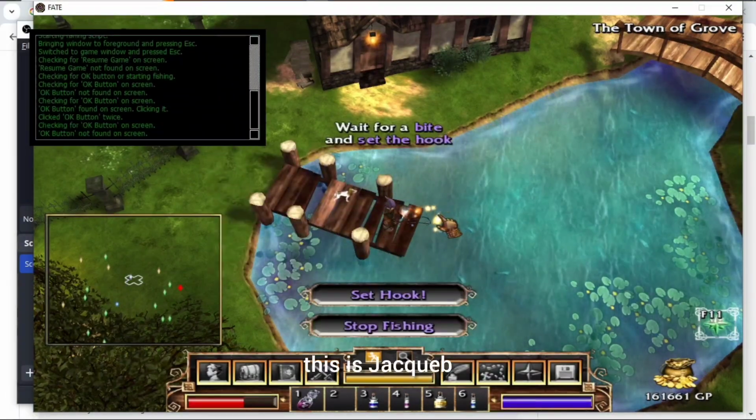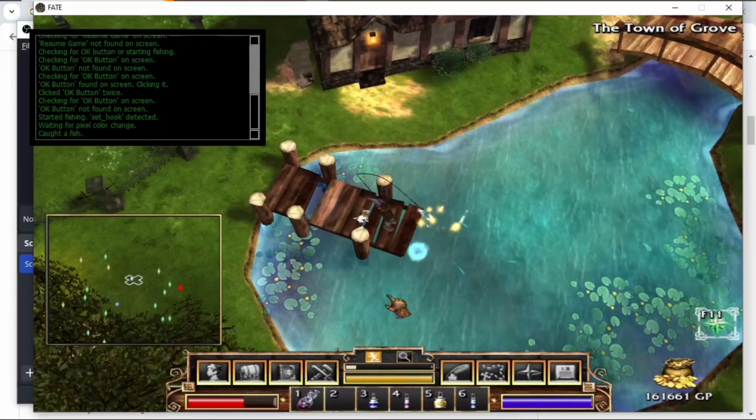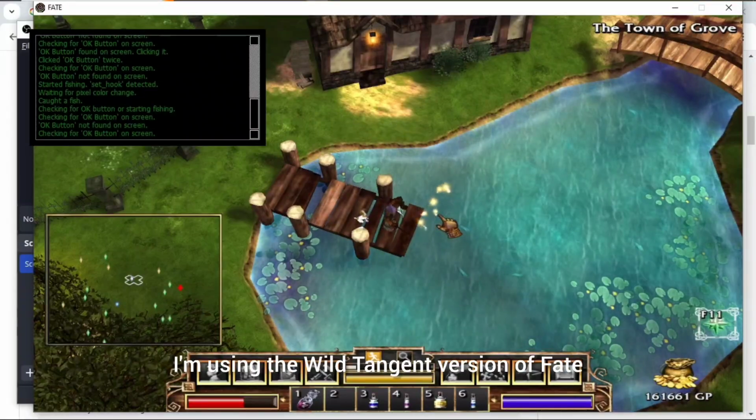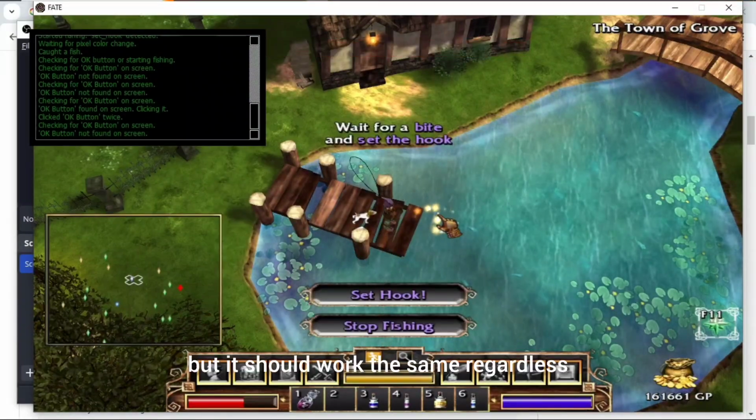Welcome to the video. This is Jaqued, and today I'm going to show you how to use my auto fishing script for Fate. I'm using the WildTangent version of Fate. I have not tested this on the Steam version or the GOG version, but it should work the same regardless.